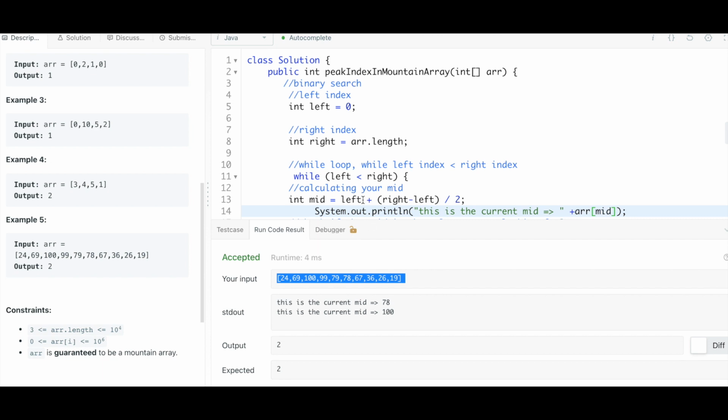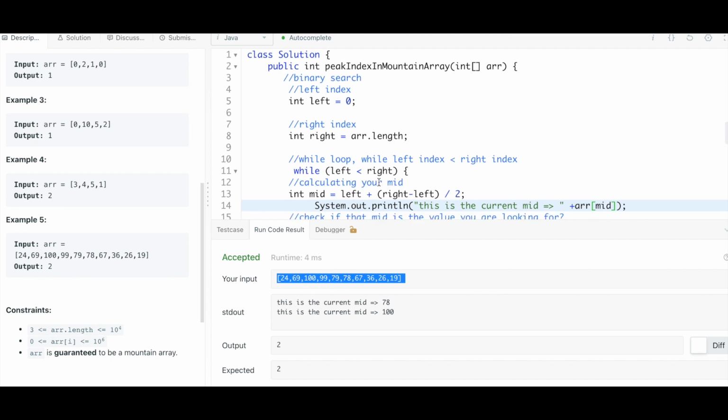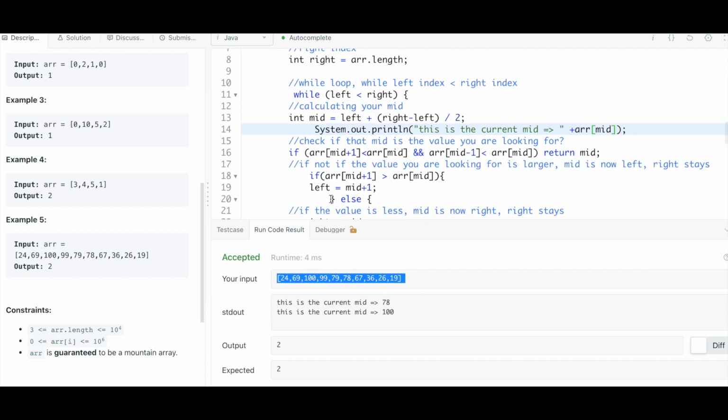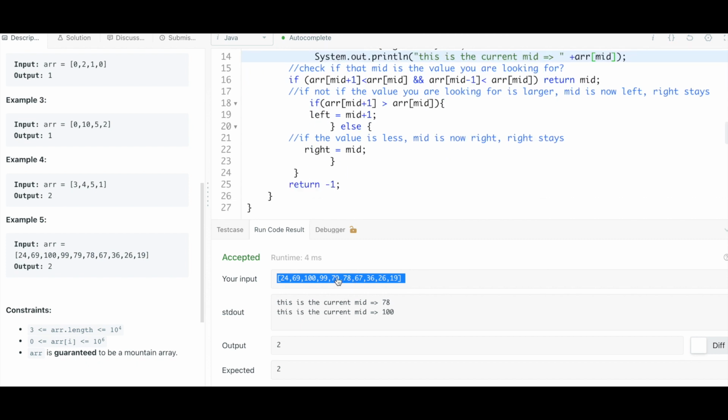So is the value to the left less? No, it's not. So it's going to keep the left value at 24, and then it's going to make the right value not 19, but index 9.